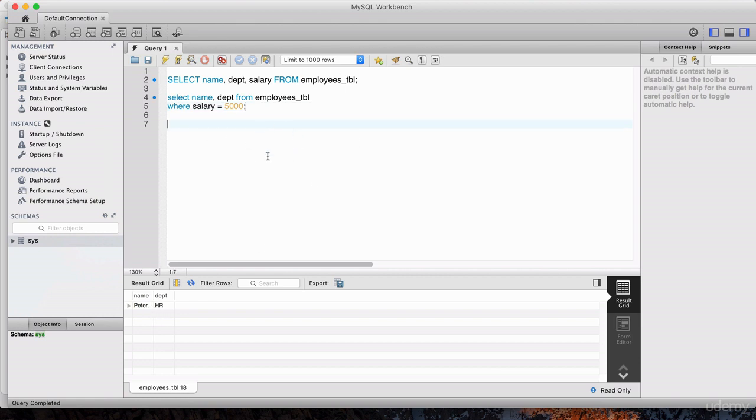So this IDE, we're sending these commands through this IDE, and these commands are sent to the database, and the database returns that data as a result set, and that result set is displayed in this grid. So similar to this IDE, we can have a Java application that sends these kinds of queries to the database, and the database would have to respond with a similar kind of result set, and we could do whatever we want with that result set. And that's what JDBC allows us to do. It's a Java database connectivity API. You can use the Java language to communicate with the database, but you still need to know some SQL.